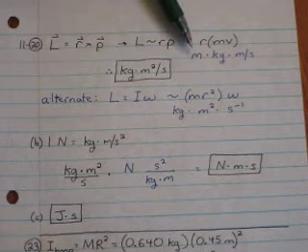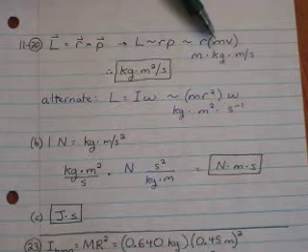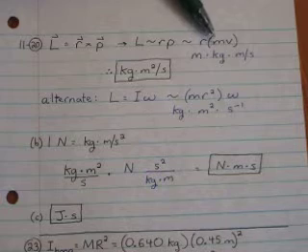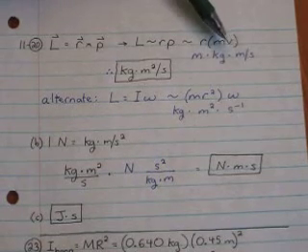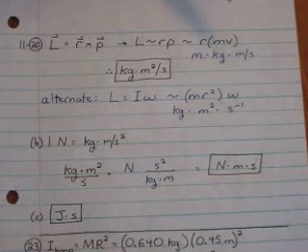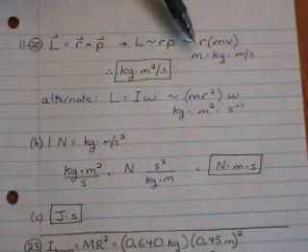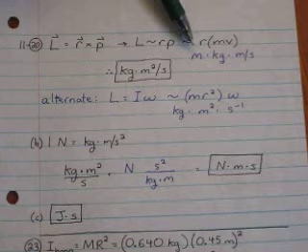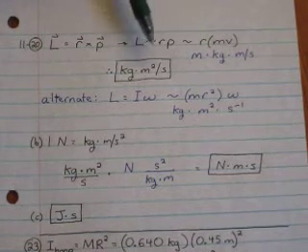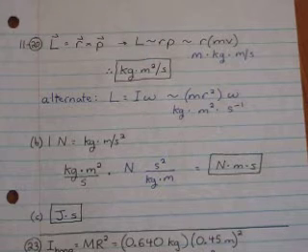Then I just break those down. R is a distance, so that's meters. Mass is, well, that's mass, so kilograms. Velocity is distance per time, so meters per second. This is angular momentum broken down into its fundamental units. So clean it up and we say kilograms meters squared per second.